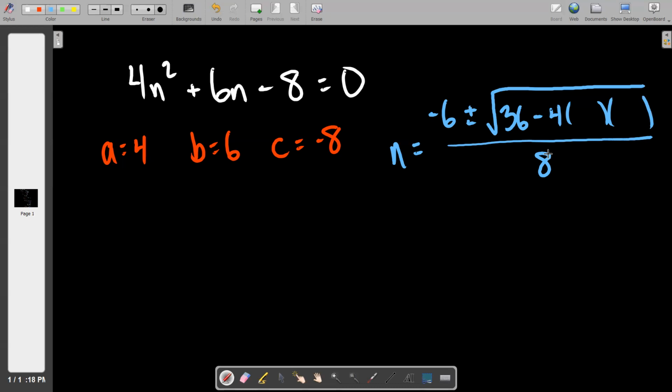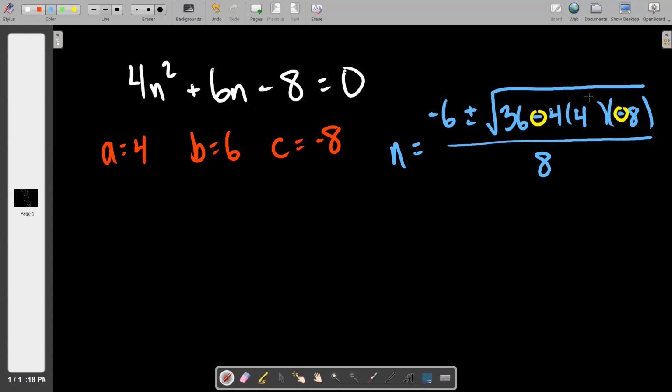And now I'm going to backfill. A and C are going to be replaced with 4 and negative 8. Nice. Students that are good at the quadratic formula understand the importance of, before we even worry about doing the math, the little cloud bubble problem, let's just worry about whether it's going to switch to plus or stay a minus. And I heard you say this one's going to switch to plus, right? I'll circle them for you: there's a negative sign right here, eventually to collide with another negative sign over here. Those are going to become a plus. So when I talk about the multiplication, I don't need to say negative. I already know it's going to come out positive, so I work it just as positives.